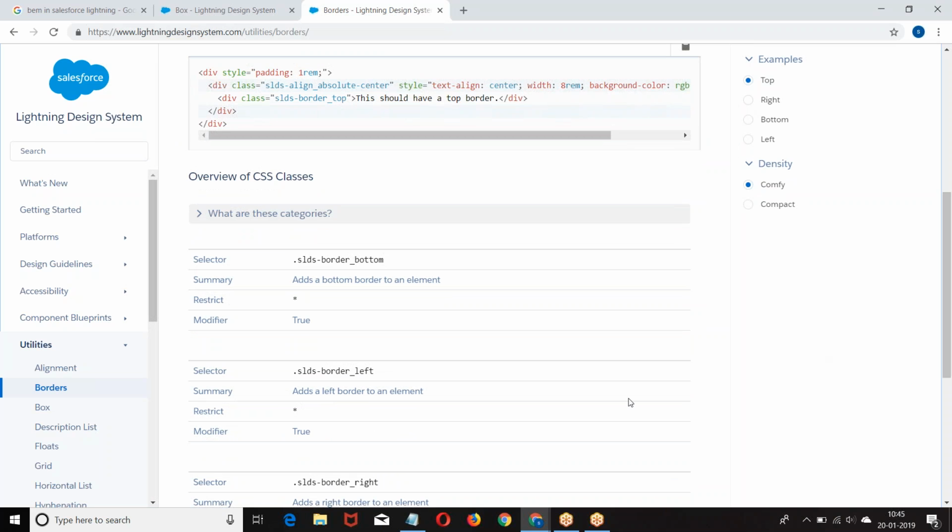Now look at this: slds-border_bottom. SLDS is the block, the element is border, and the modifier is bottom.